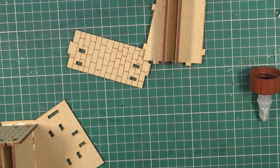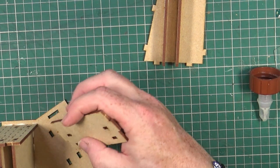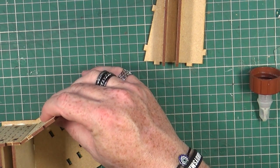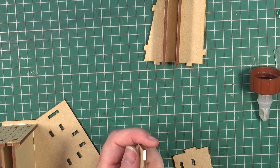Thank you very much. Now what we need to do is this wall, and this bit goes on here. I'm not making the same mistake twice. I will add this to the external wall.